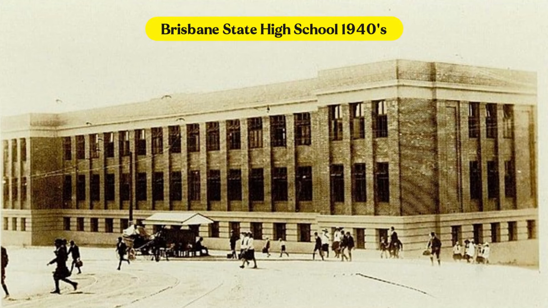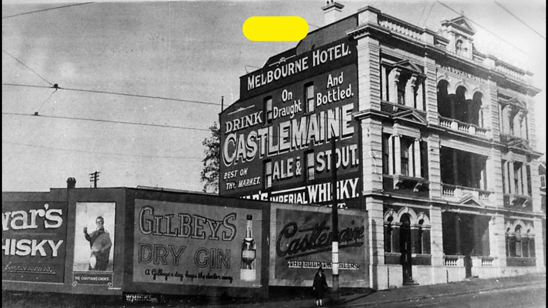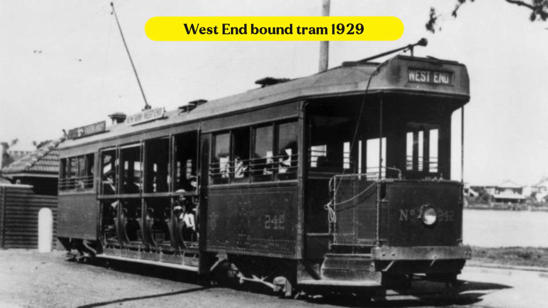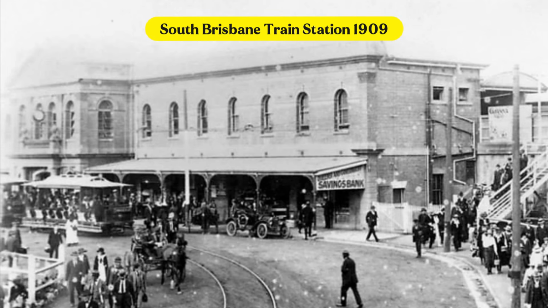The first set of shops started popping up along Boundary Street in the 1880s, as well as, of course, a few pubs, which is mandatory in Australia, and a number of these still operating today along this busy and bustling street. This also meant it was a prime location for one of the first ever tram stops in the city, as Brisbane started to roll out its first tram networks. And there's also two main train stations in the area at South Brisbane and South Bank.